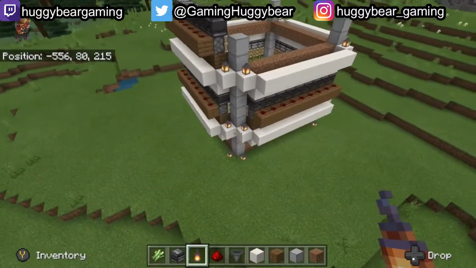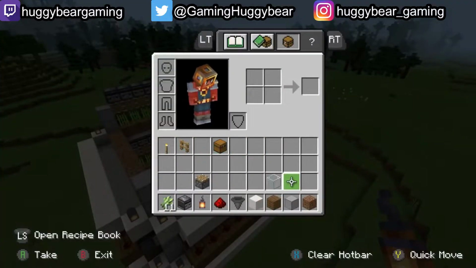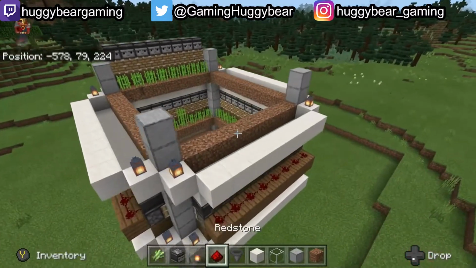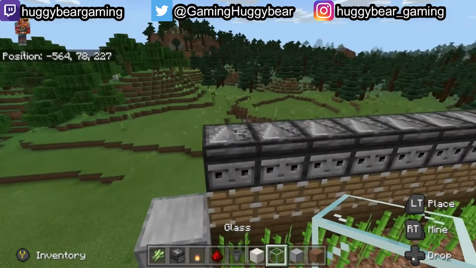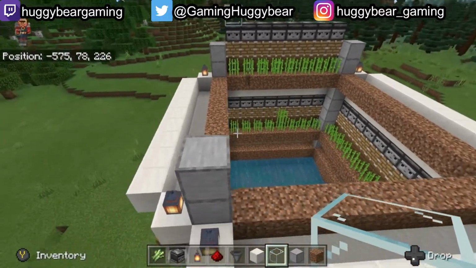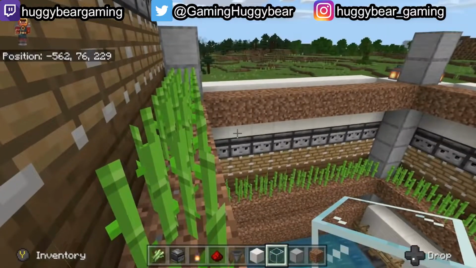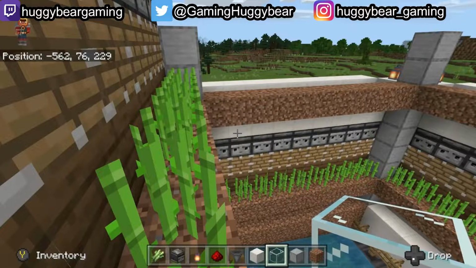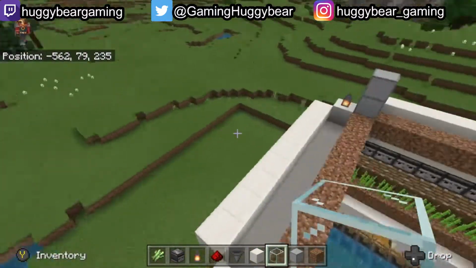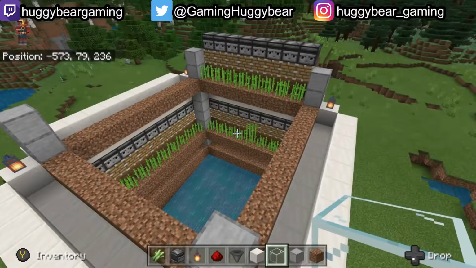So that's the farm. And once you've built it as high as you want, get some glass, and from the top of the observers, just go out and then fill the inside section in, just to make it look a bit neater, just in case any phantoms or anything does end up spawning and goes in there. It won't make a difference because they won't be able to get you, but you never know.